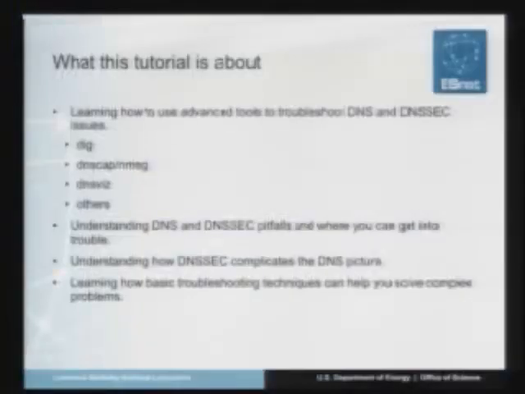I want to talk mostly about how you can use freely available, in some cases open source, tools to troubleshoot problems with DNS and with DNSSEC in particular. These are issues that will come up with your own, perhaps, domain or other domains that people are trying to resolve in your infrastructure.